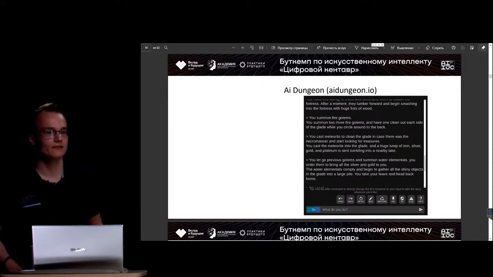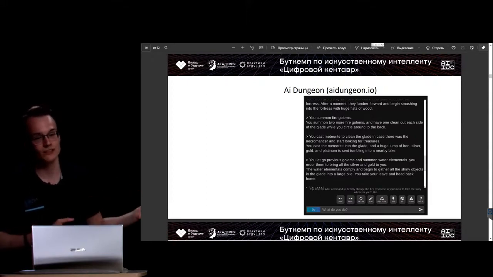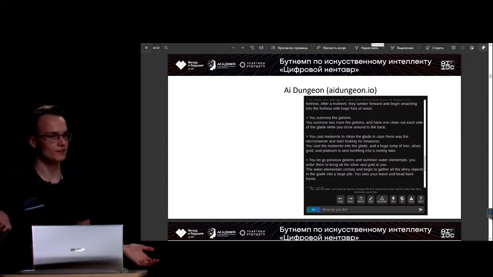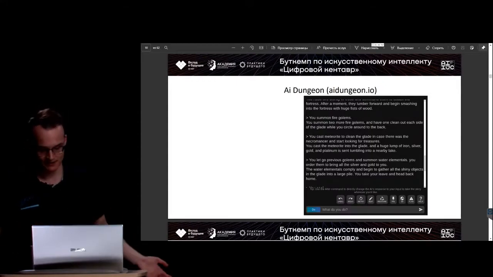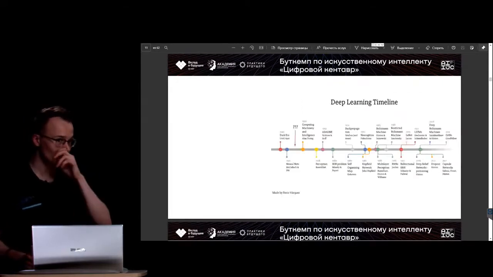But there is a downside too. If you play it long enough, you'll understand that the neural network does not truly understand what you write, and mostly generates the text in a similar way. So, those powerful language models, which are a property of the neural networks, do they really understand the language? This is still an open question. Some people say yes, some people say no, but we do not know yet.